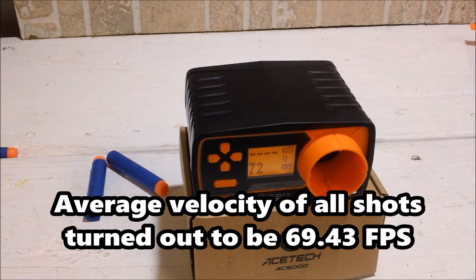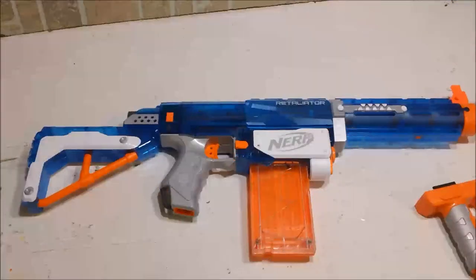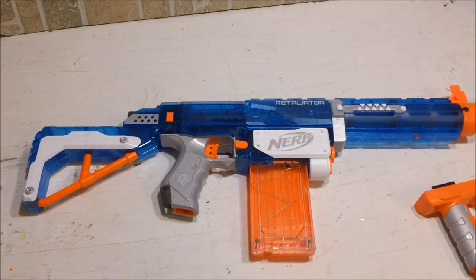That way, because right now the weather's really bad outside. Rain off and on and a lot of wind. So I wasn't going to do a live demonstration outside. But we'll finish up and take a look at this. Okay, so quick finish up. This is the Sonic Ice Retaliator. You've seen that. It's shooting in the mid-60s. There was one kind of high fluke shot that went in the upper 70s. But for the most part, middle 60s to around 71, 72.